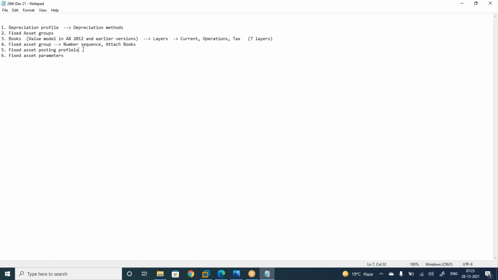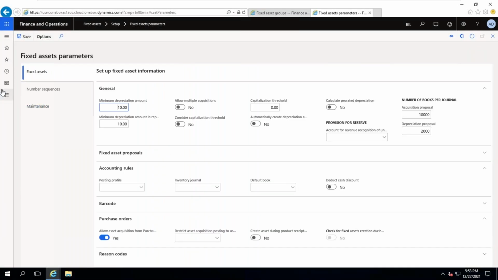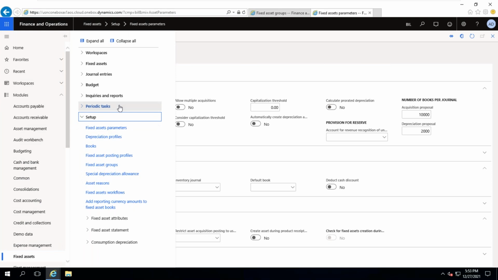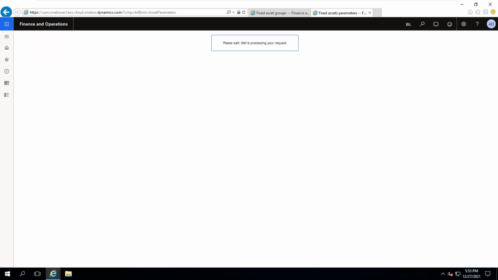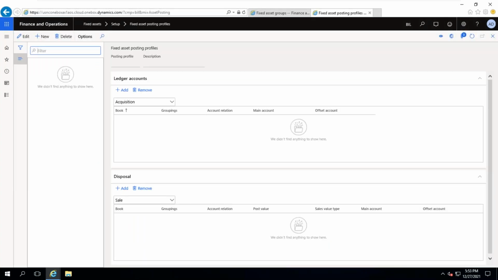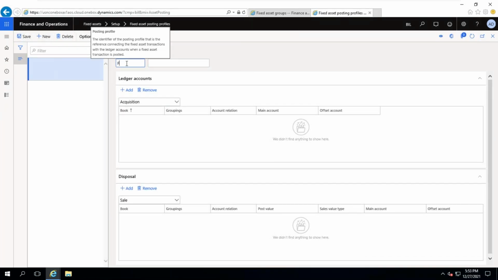Posting profiles you need to define. So we know customer posting profile, vendor posting profile, like that. Fixed asset posting profiles also you need to define. Let me define that one. So here fixed asset posting profiles. Click on new fixed asset posting profile.